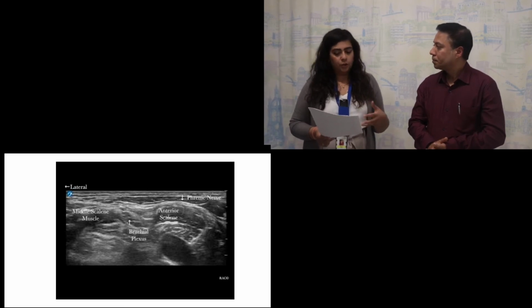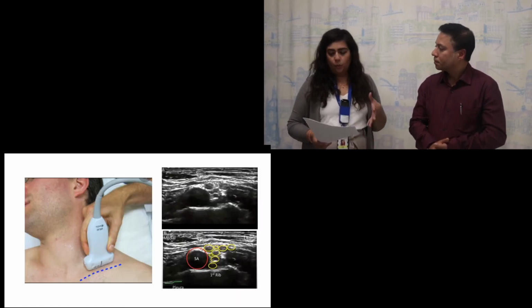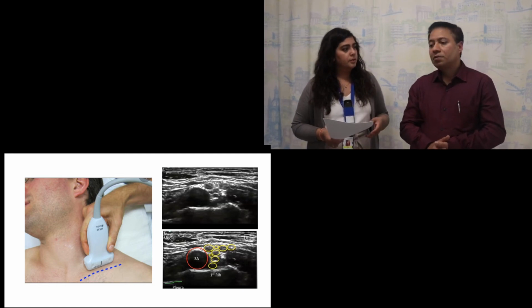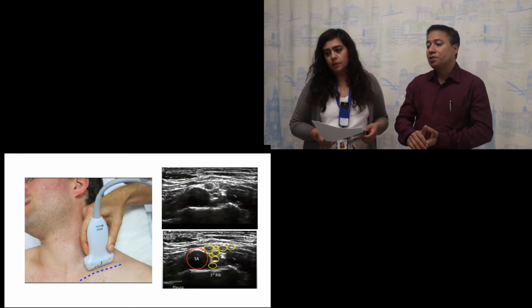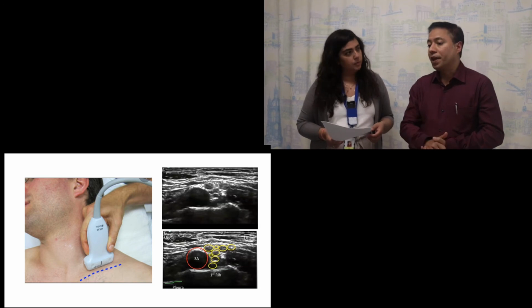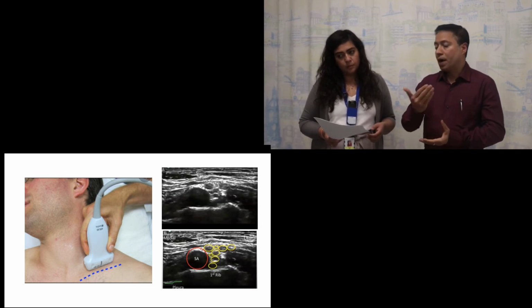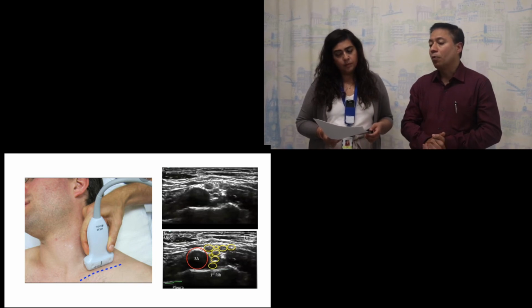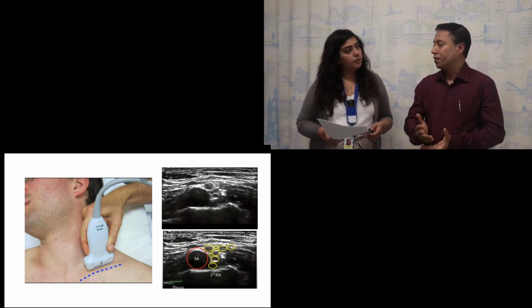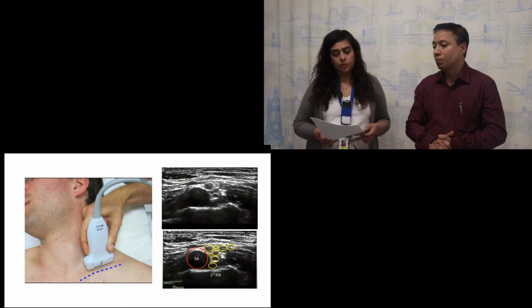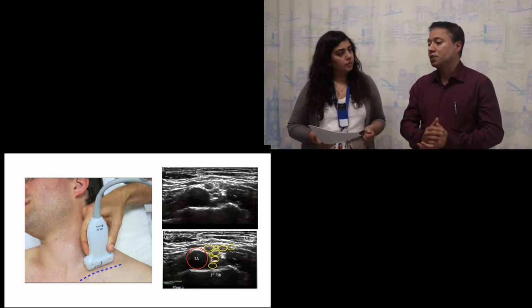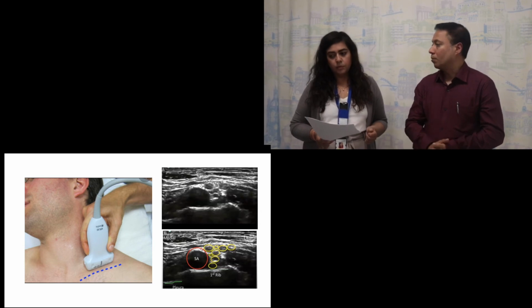Moving on next to the supraclavicular block, what tends to be different from the interscalene block? As you can see on the slide, the probe position is now much lower in the neck. It is still over the clavicle or behind the clavicle. The difference in the approach is that we are looking to block all three trunks rather than the upper trunk, which is selectively done for interscalene. In a supraclavicular block, the upper, middle, and lower trunks are targeted and blocked.